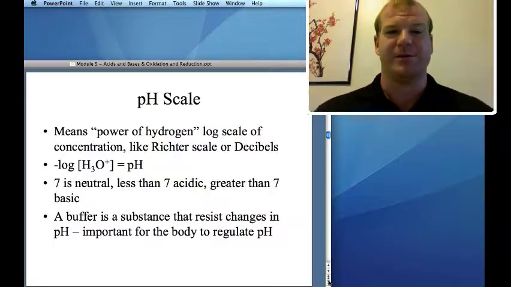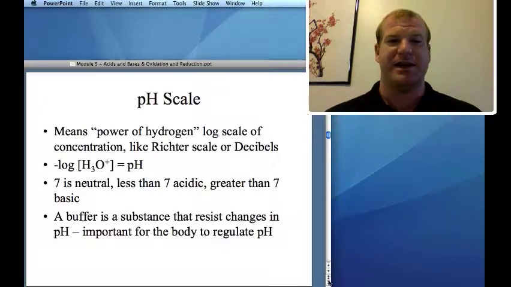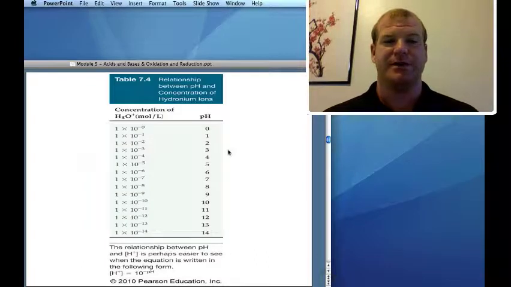And also buffers. Buffers are certain substances that do not change much with their pH value. And that's important because we have them in our blood. So here's the pH scale. And this is logarithmic, so that means when you go from pH 0 to 1, the concentration drops by a factor of 10. But look at it this way, if you go from a pH of 6 to a pH of 3, you think that you only double your concentration, but you actually go up by 10 to the third, or 1,000. So every step is a factor of 10. So be careful with that with pHs.